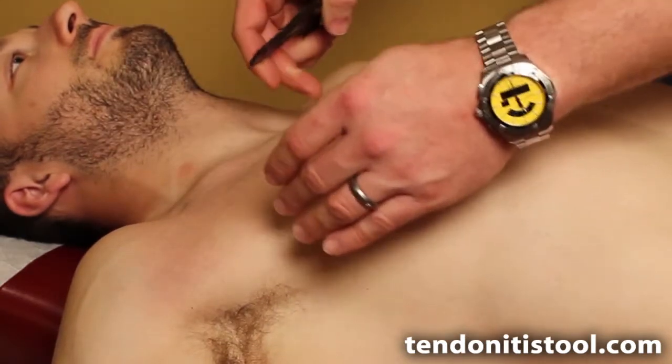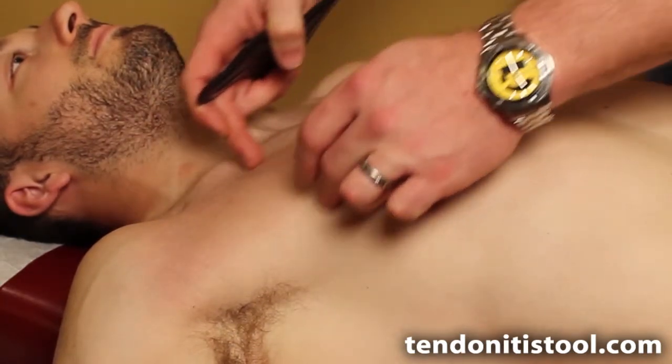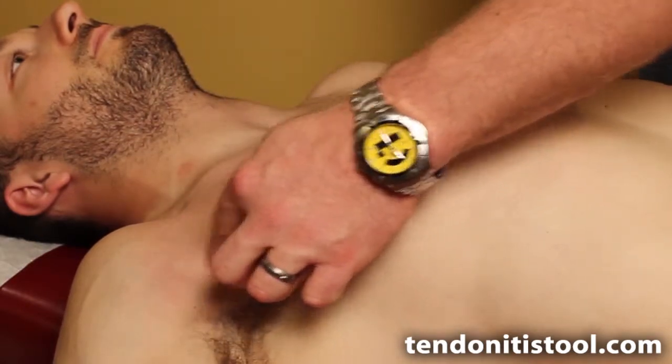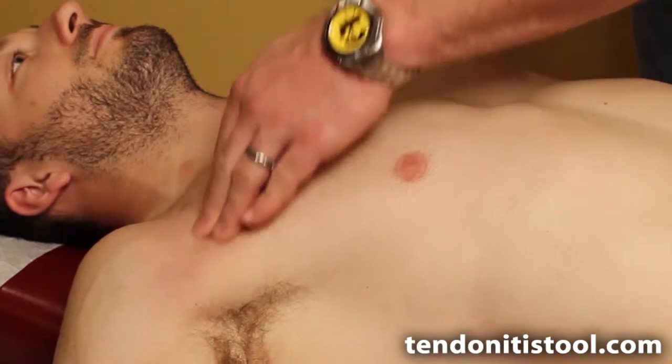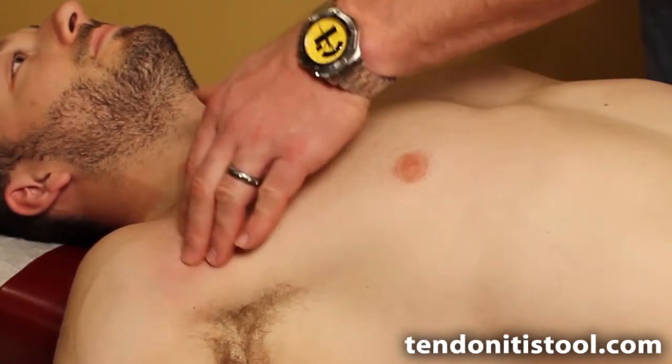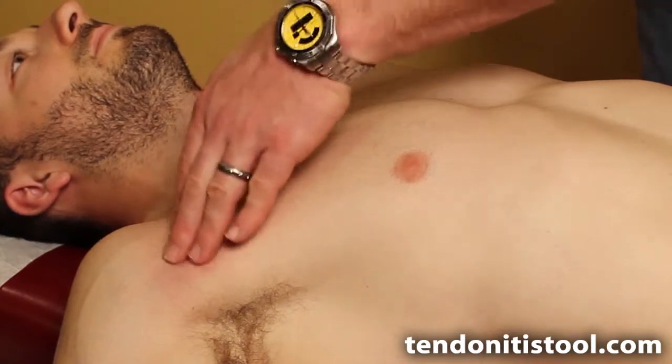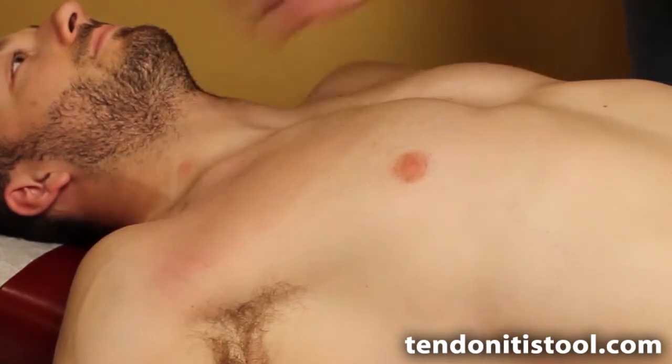Now, the exception to this being tender, this generally doesn't get sore or injured, but where all the angles come together, it generally gets very, very tender and sore. And this is a big problem with chest and pec strains, and this also contributes a lot to shoulder pain.